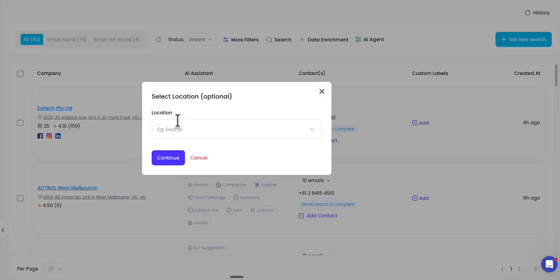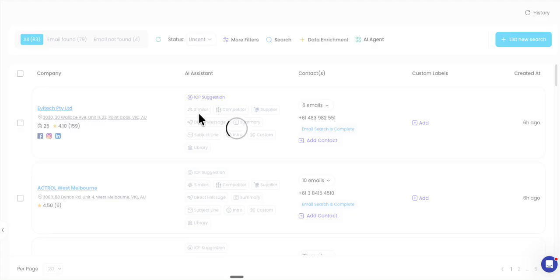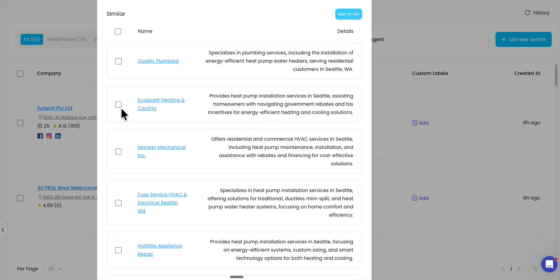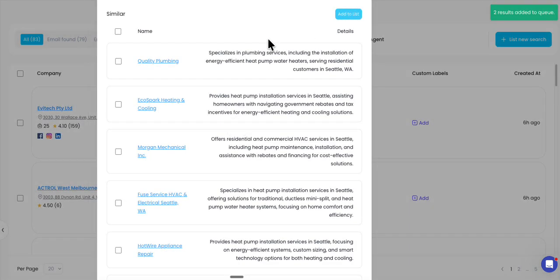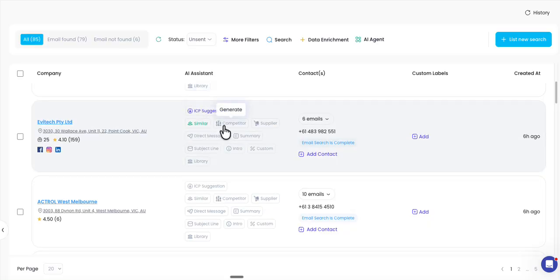This particular search will give you options to also add to the list. So let's say, for example, I looked in a particular location and ran our similar client. So our add to list option will appear and you can now add our selected records here or choose them individually and then also add those results to the list, allowing you to ever expand your results. So our AI assistant adds amazing flexibility. Find competitors and add them to the list. Find suppliers and add to a list.